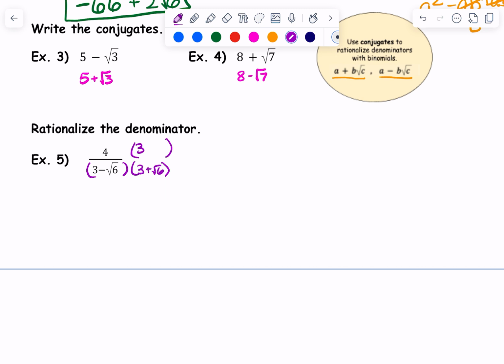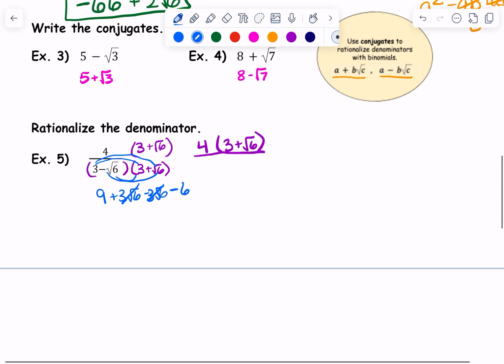But whatever I do to the bottom, I have to do to the top. And I'm just going to rewrite the top until I simplify, just to make sure that there's nothing in common. Because when we go to simplify, we break them down anyways, or we factor them. So let's leave them factored first. Now, we could go through the bottom and do it really quickly. It's just a squared minus b squared. But if you don't see that, you can take the a's and multiply them to get a squared, which is 9. And then plus 3 radical 6, and then minus 3 radical 6. And you can see how these are just going to go away. And then we're going to have a negative times a positive. So we're going to have minus the square of the last one, which is just 6. So 9 minus 6 is just 3.